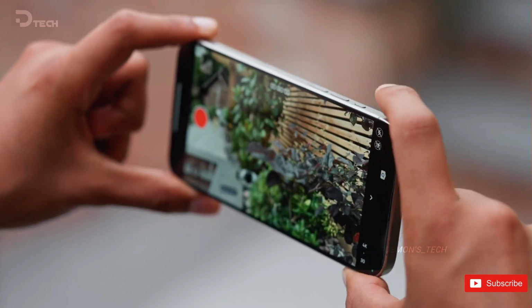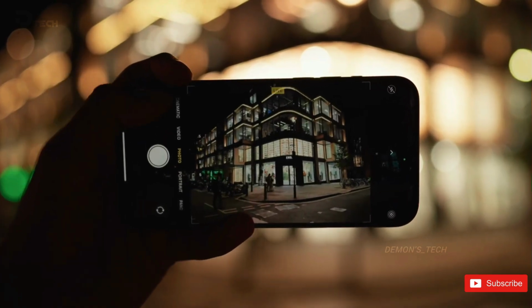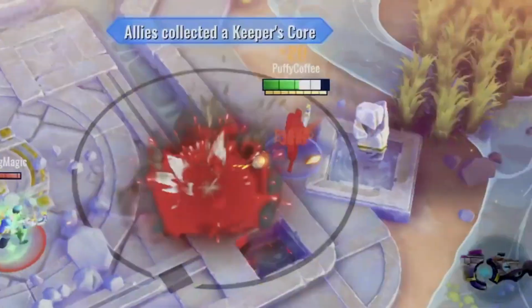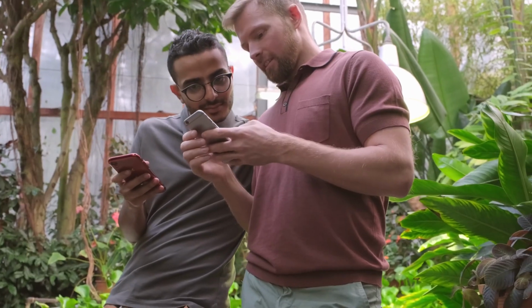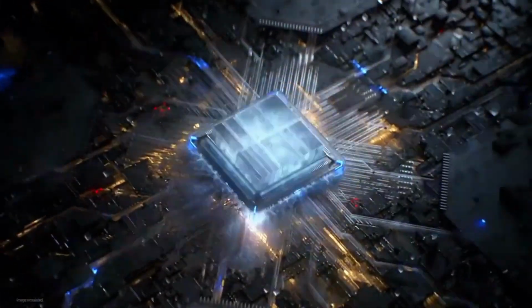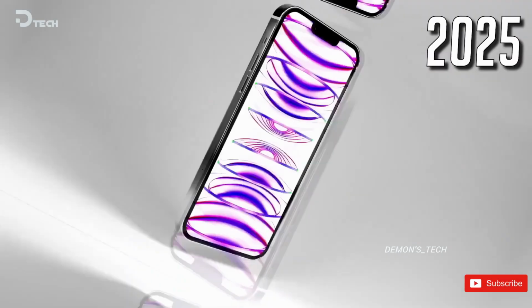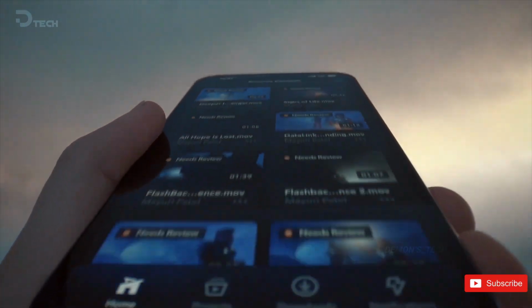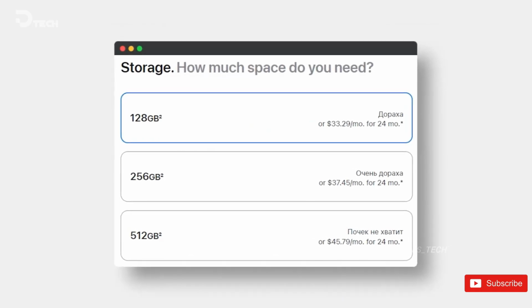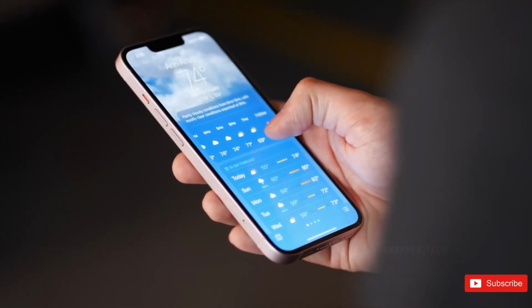As for the price, the listing didn't reveal any numbers, but based on Apple's past trends, the SE 4 is expected to start around $500. The previous SE 3 launched at $429, so with upgrades like an OLED display, Face ID, and USB-C, a price hike makes sense. But if they're sticking with 64 gigs of storage, Apple better have a good reason for it. With just days to go until the big reveal, we won't have to wait long to see how Apple positions its budget-friendly iPhone in 2025.